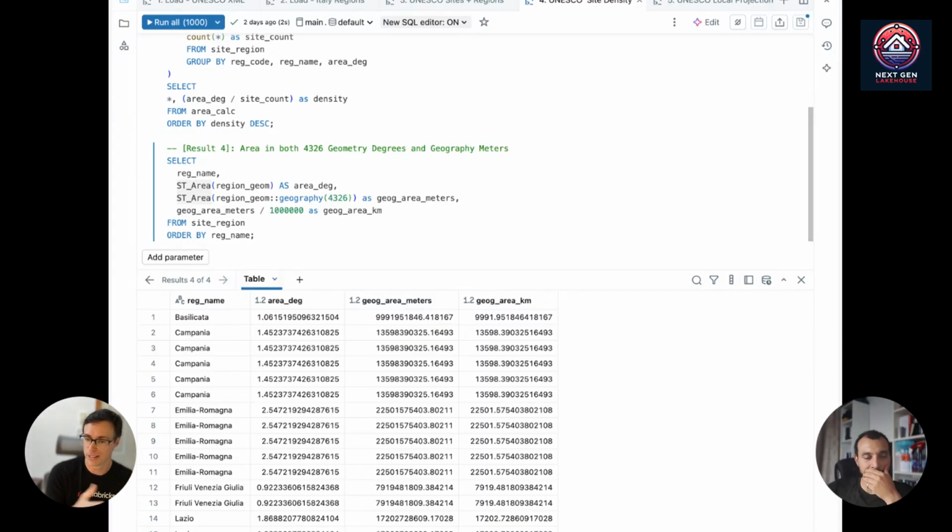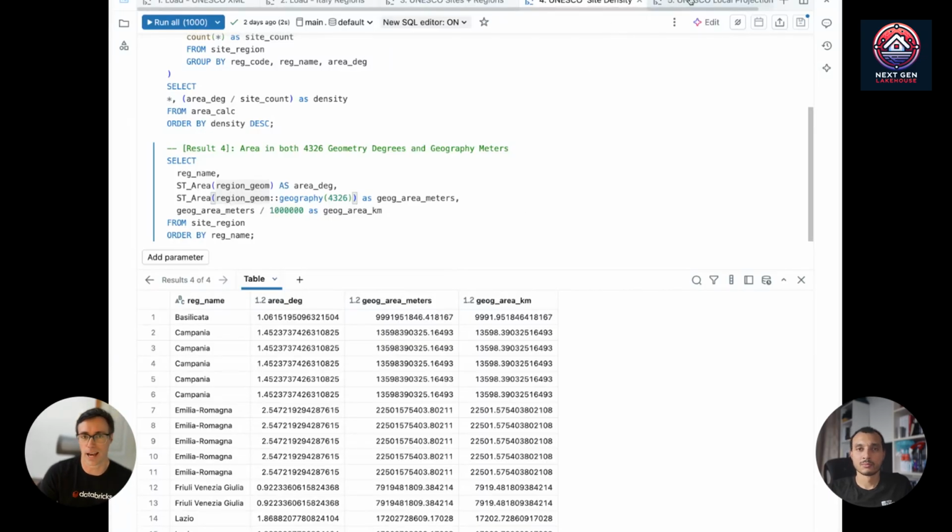So we've talked about geometry and geography, which is probably worth its own explanation. Geometry, computing data and calculating data on the plane, and geography, looking at data on the sphere of the Earth, so accounting for the curvature of the Earth. In this case, if we actually cast to use geography, we automatically know that we should probably return this data in meters. And so we do that in this case, or we can compute it also in kilometers just by applying a factor. So here we have area provided in degrees, meters, and kilometers. Again, easy to compute these kinds of area calculations just by using the built-in functions. Awesome. So we've done area calculations.